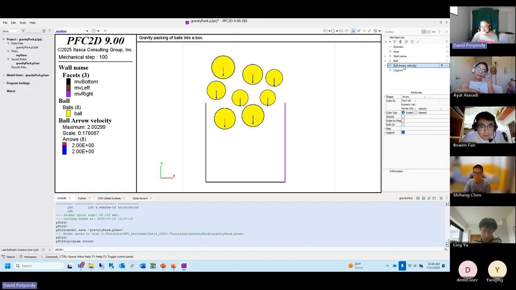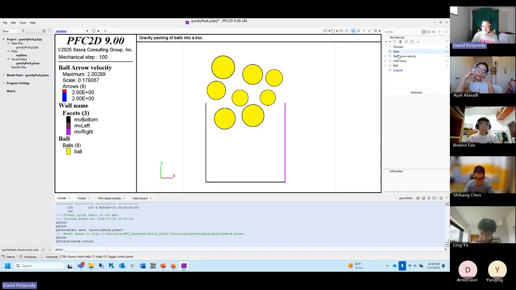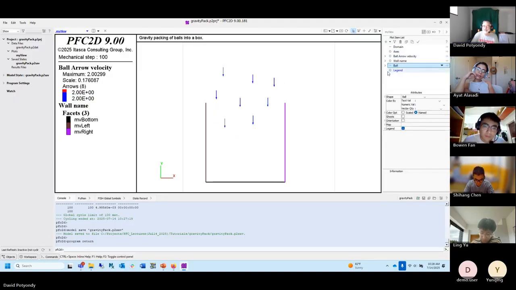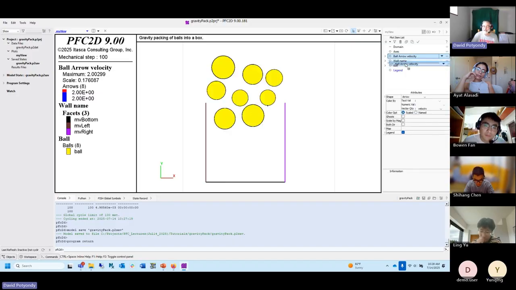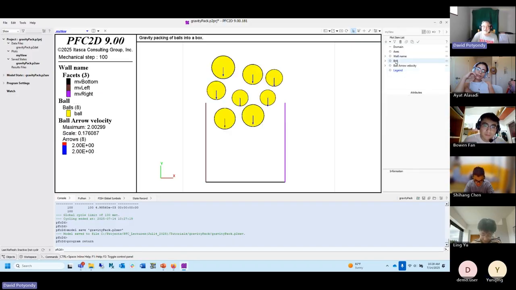In the 2D world, the order matters. It first goes through this list, it draws a ball, then it draws a velocity. If I grab this and move it up, now it draws a velocity and then it draws a ball, so you can't see the velocity. So I want to make sure I put that after the ball, okay? So 2, right?